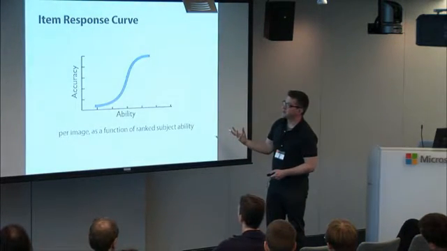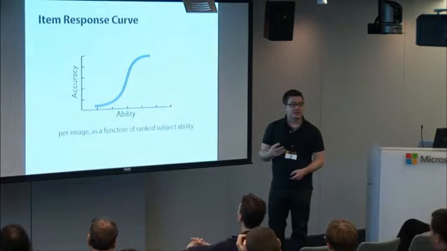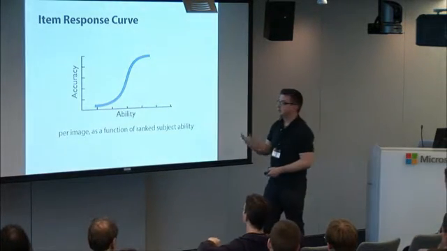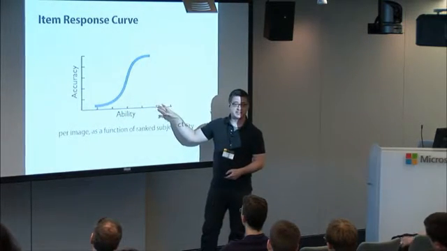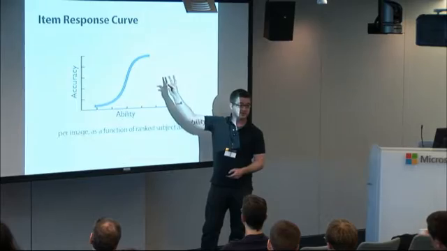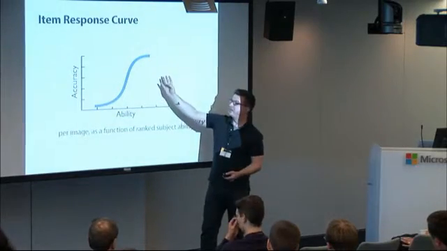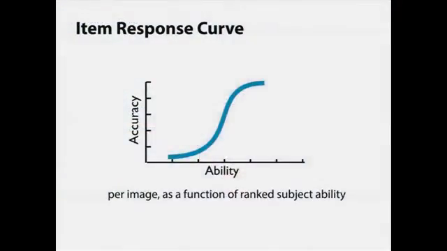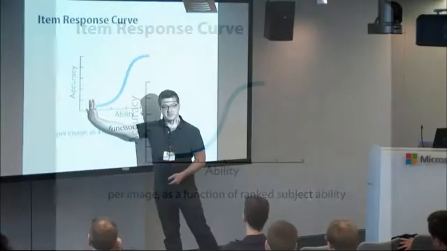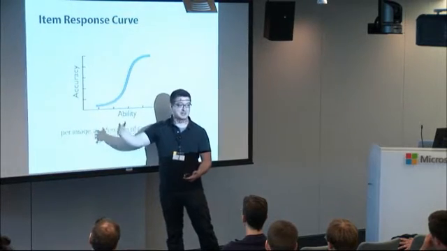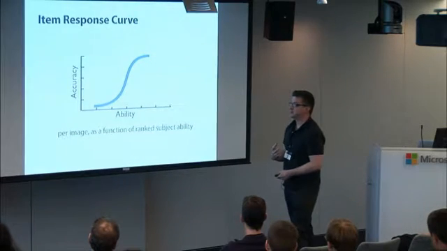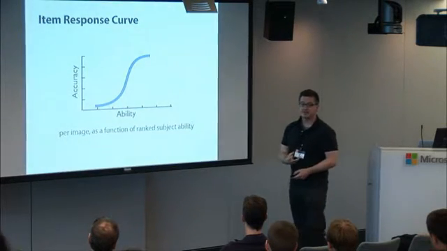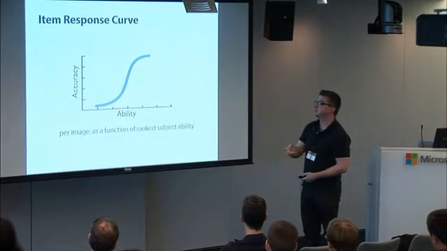And then finally, the other thing we can do is something called an item response curve. So it turns out not all humans are equally good at all things. So if we rank order our humans by their ability, in the case of faces, there actually are people who are called super recognizers. This is actually a real thing, apparently. And my collaborator, Ken Nakayama, actually studies these people. So they're really good at faces. And then at the other end, you have something called prosopagnosia, where people are face blind. There's this famous book called The Man Who Mistook His Wife for a Hat. Those people have some sort of congenital or acquired defect that makes it very difficult for them to recognize faces.